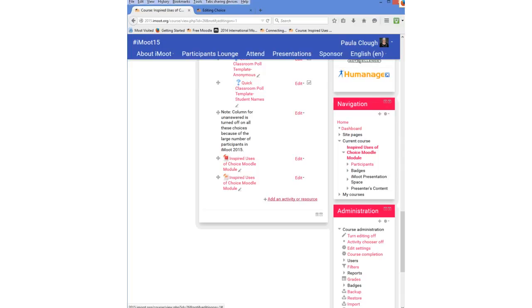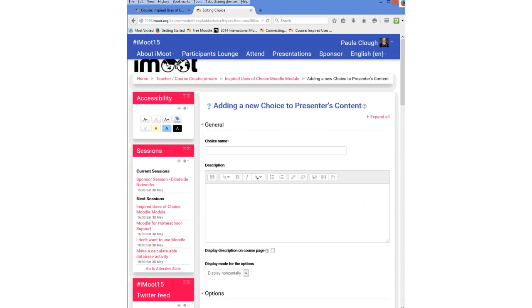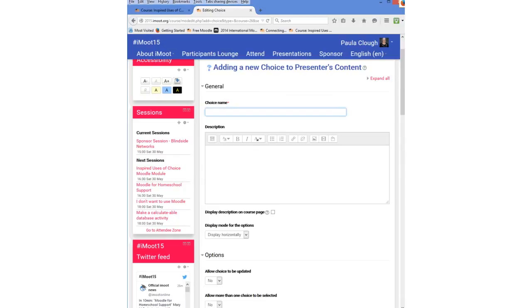So I turn editing on, just like everything else. Go to add an activity. I want to pick up the choice and click add. And that's going to give me the edit settings page for this activity. And just like on all the other modules, the choice name is what's going to show up on the course page, and then the description is my question. This is where I put the question, but for you newbies, I want you to realize that it is a regular editing box for Moodle. It has all of those nice tools up here, so we can put in anything that we need to put in, like a picture, a graph, even a video, an audio file, anything like that.